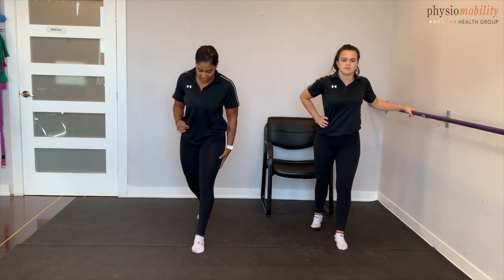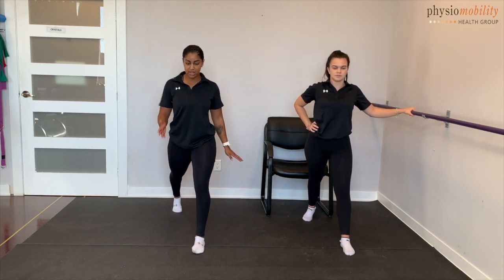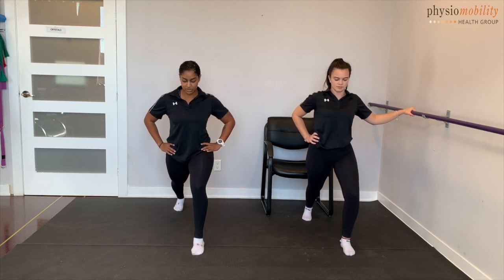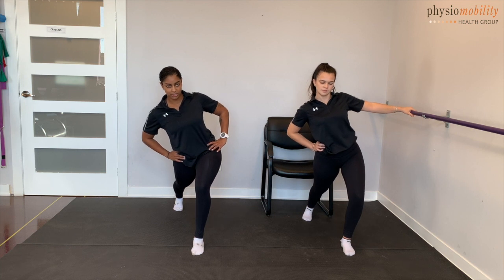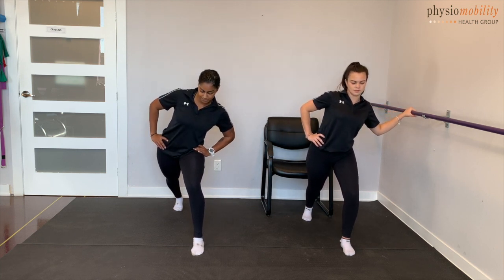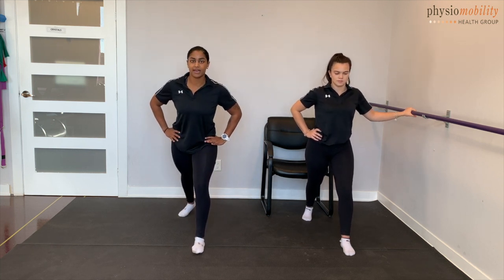So now we're going to have our left leg out in front. Nice big lunge. Let's push the back leg straight. Let's push the hip forward. Good, feeling that stretch. Let's lean to the side. Good. Other side. Back to the middle. And relax.